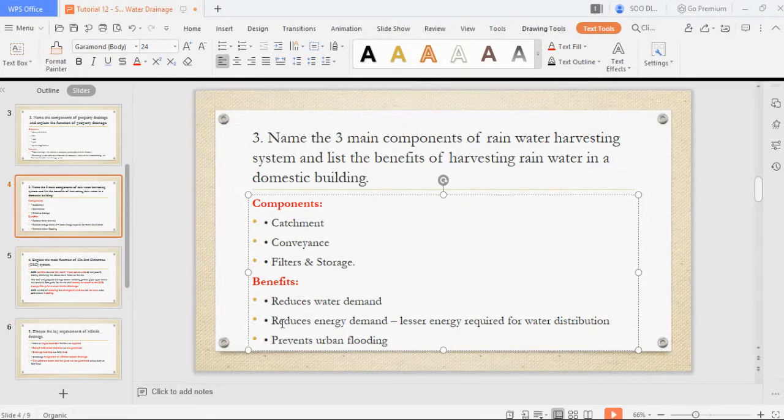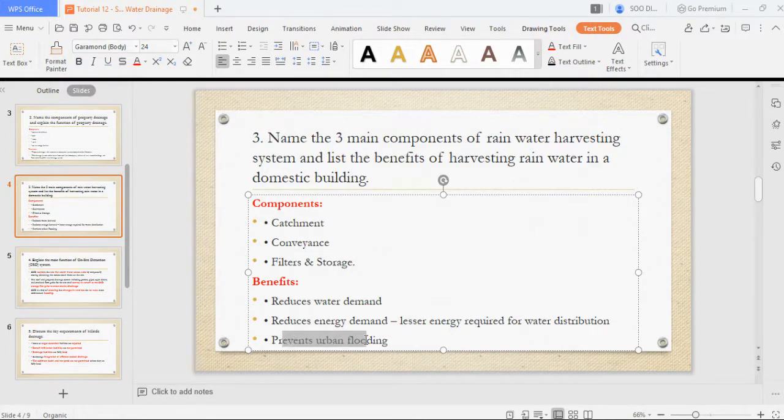They actually distribute water using pumps. So if you don't use the water supply, then you are actually reducing your water usage and also helping to reduce the energy demand used to power the pump to distribute the water to your area.